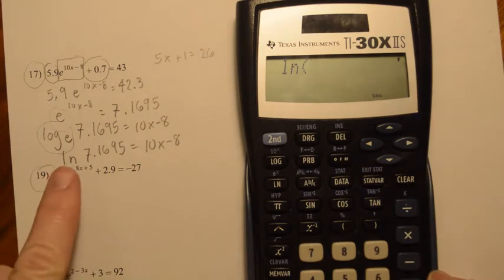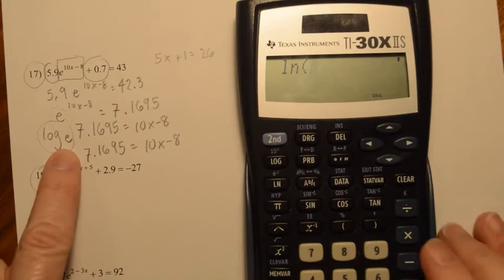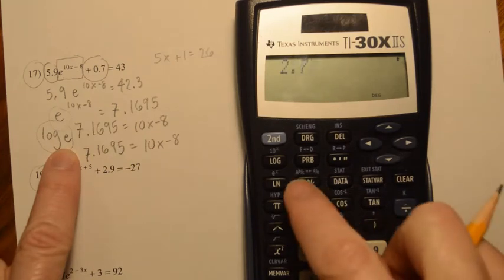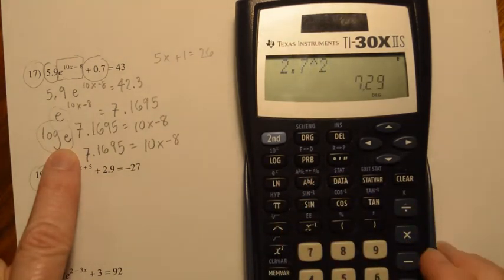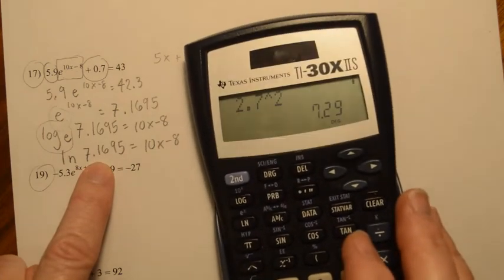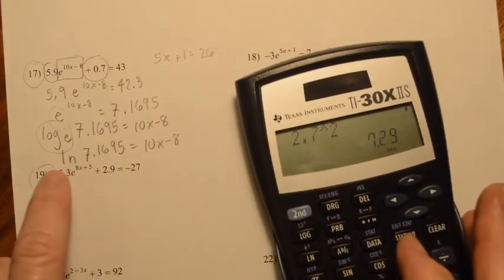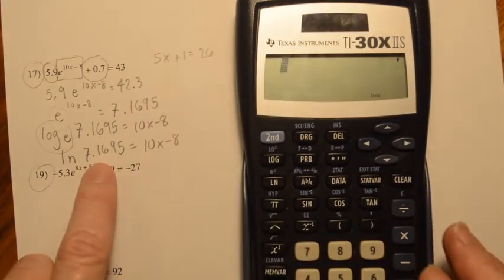Actually, I should pause for just a second here because normally at this point we estimate. It's going to be a little bit harder to do because we don't really have a lot of intuition when it comes to e. But if you remember, e is approximately 2.7. And so 2.7 to the first power would be 2.7. If we do 2.7 to the second power, that's about 7.29. So if we think about it that way, our answer should be pretty close to 2, but just under 2, because e to the second power is around 7.29. We're a little too small here. So when we get this answer, we should expect it to be around 1.9 or something.